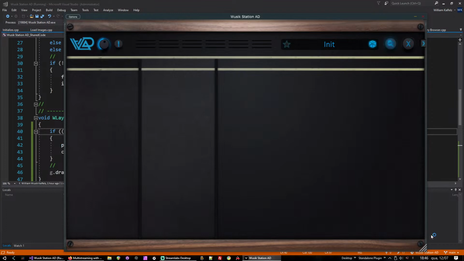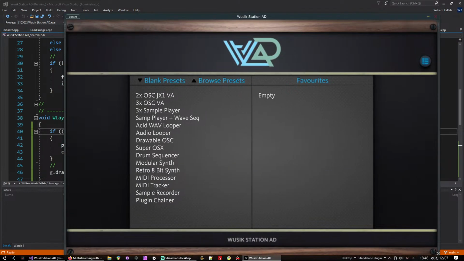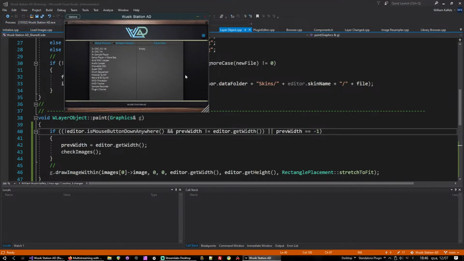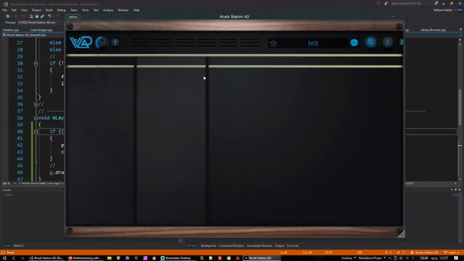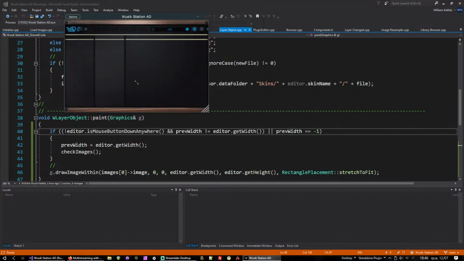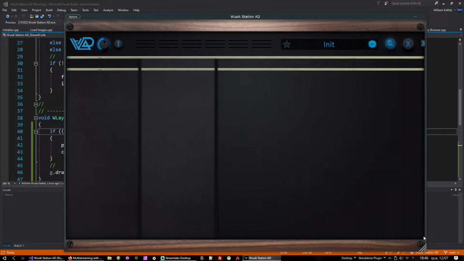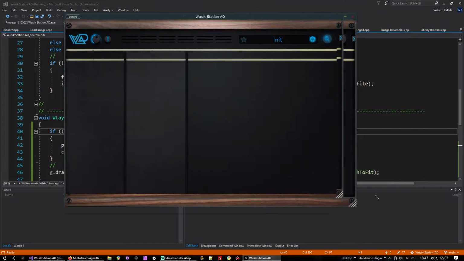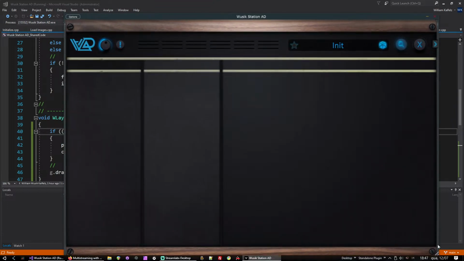Browse presets. So now it worked. Let's try resizing. Yeah, it's loading. I can see because it refreshes to a sharper text. These seem to be, I think, no, that should be correct. Let's see. Yeah, it's also loading correctly.